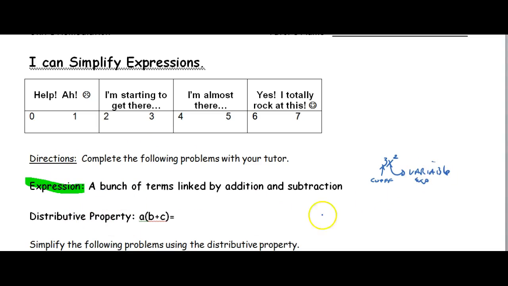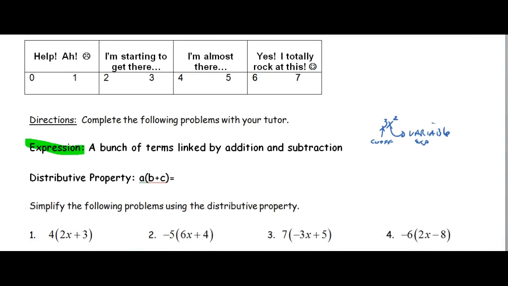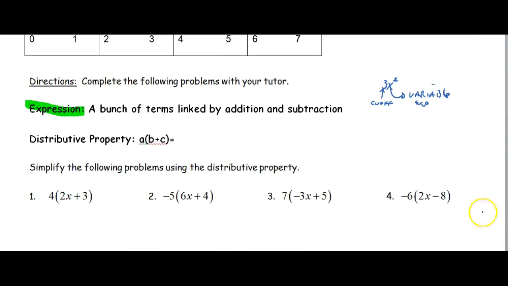Okay? Now, the first thing to simplifying expressions we're going to talk about is the distributive property. In the previous lessons we've learned that if I do something such as 3 times (2 plus 4), we're used to doing what's in parentheses first and then multiplying. But if I look at it a different way, if I distribute the 3 to the 2 and 4, 3 times 2 gives me 6, plus 3 times 4 gives me 12, that gives me 18.